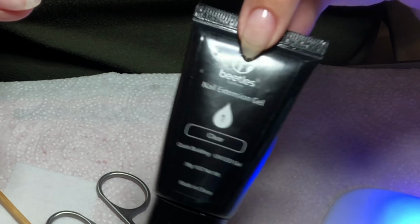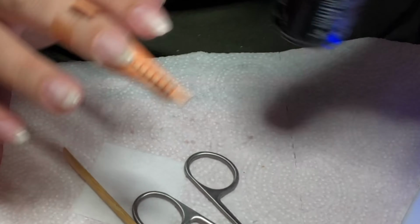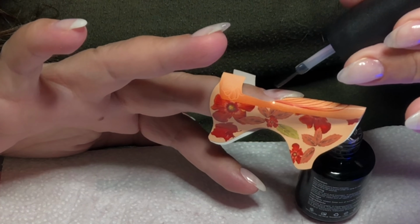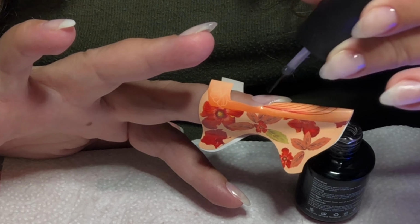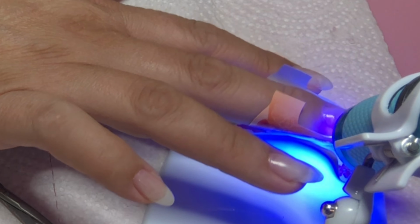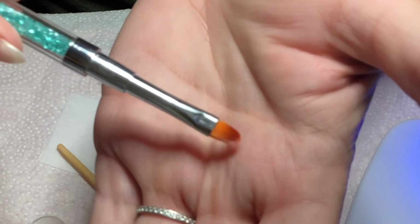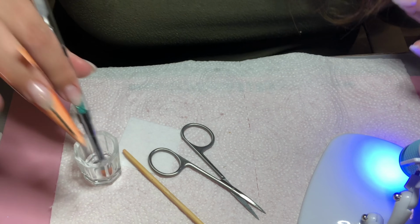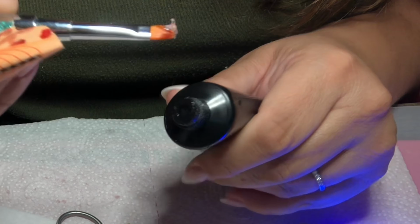I'll be using a clear polygel from Beetles and their foundation, which is just a base gel. First, I just apply the base as usual, cure 30 to 60 seconds, then go in with the polygel. And I'm just using a very small amount, since I'm going to be repairing a very small notch out of my nail.